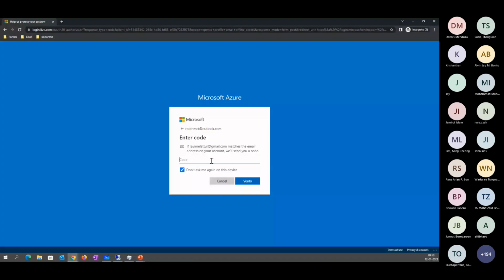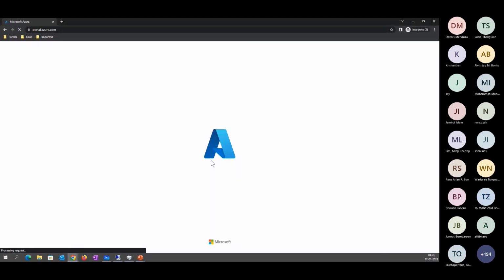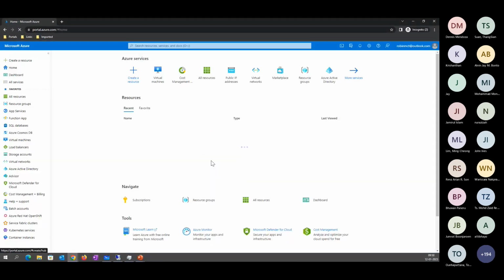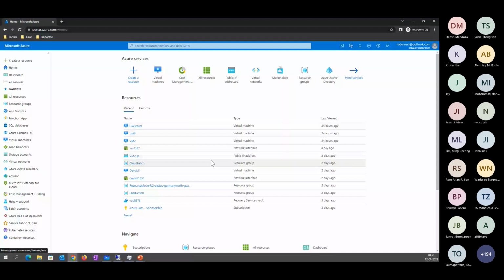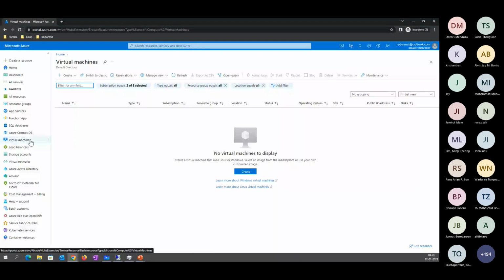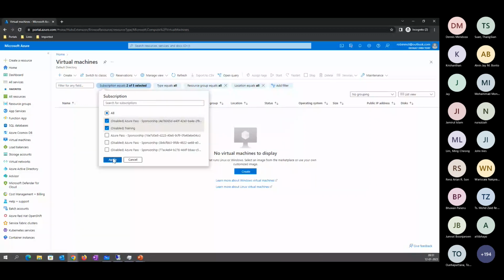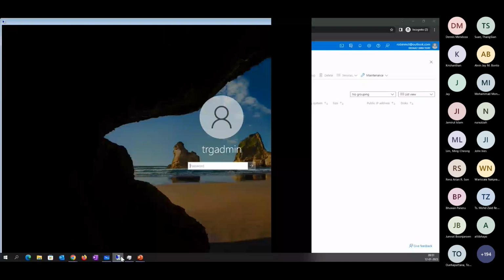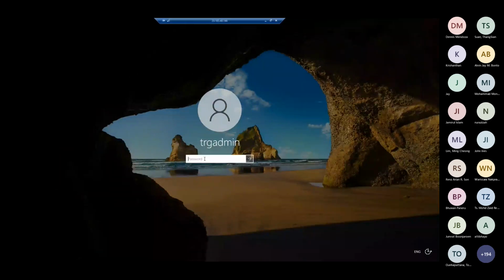Yeah. So right now you can see I'm trying to connect to the Microsoft portal. I'm just trying to show you how a static IP address is generally assigned here. We have a couple of servers hosted or configured in a cloud infrastructure here. So let me reconnect here. Let me connect to one of the VMs or servers which has been hosted here. Yeah, I think I already have a server available here. Let me connect to that server.